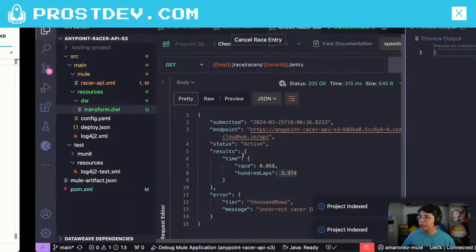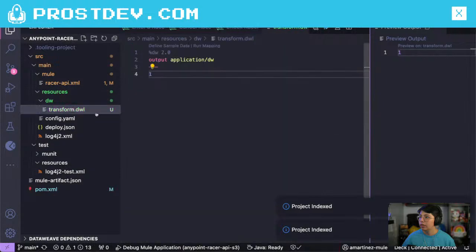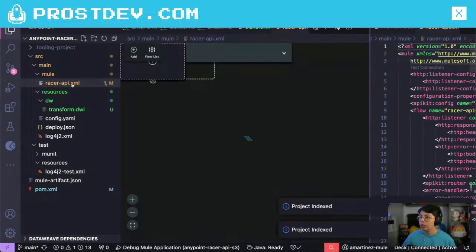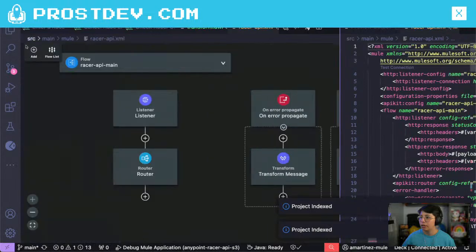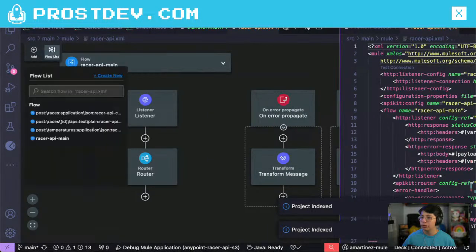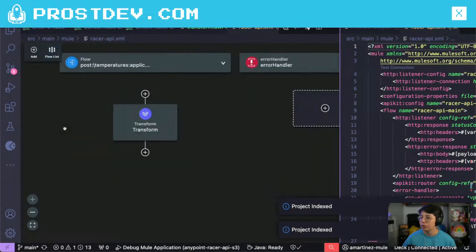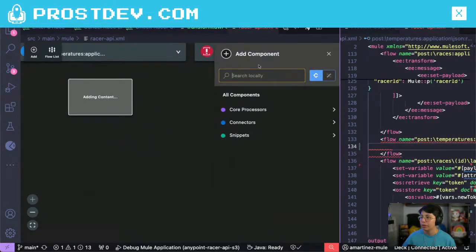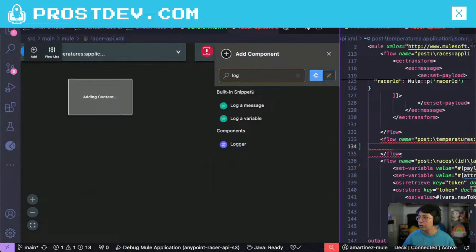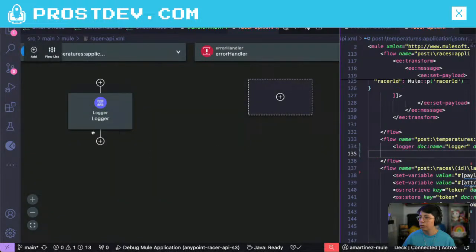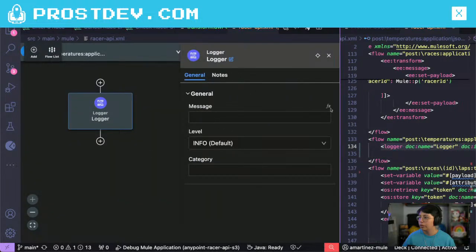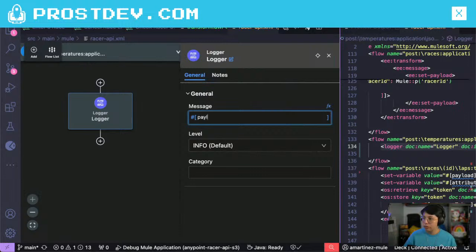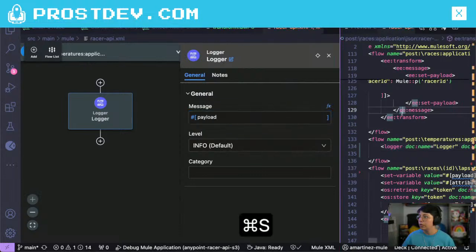I'm gonna leave this like that. I want to have the actual payload with 1,000 rows so I can time those. So I'm gonna come back here, I'm gonna remove this, and I'm gonna add a logger with the payload. All right, so save.